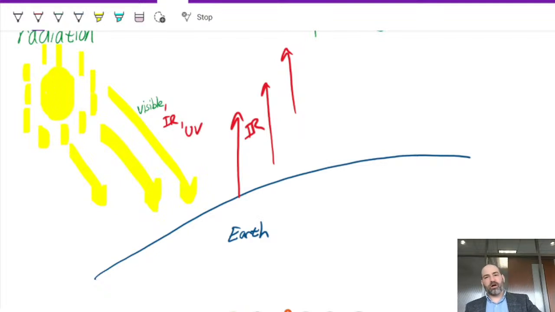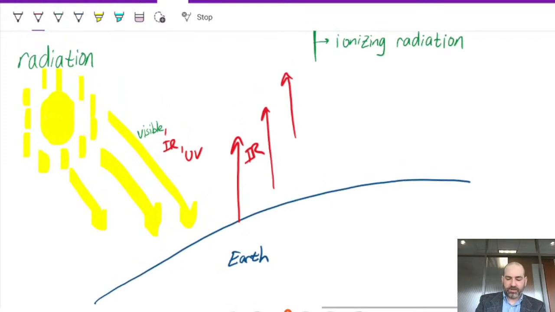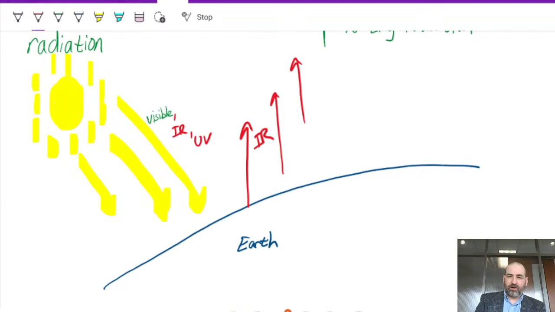So the sun is emitting all this broad spectrum light. It's hitting the Earth, which is causing the Earth to absorb that light and then re-emit infrared radiation. It also reflects some visible light as well, but the warming part of it is the emission of infrared light. If we didn't have greenhouse gases in the atmosphere, that would be basically the end of the story. The infrared light would go out into space and the surface would cool.